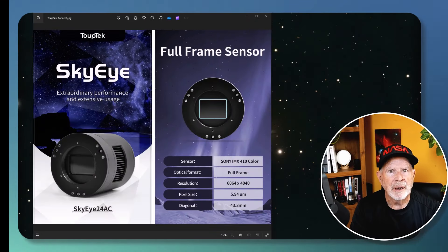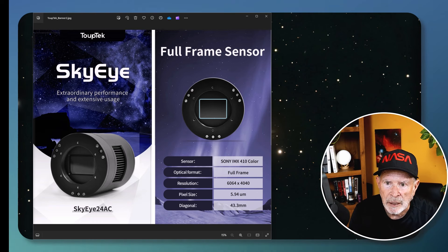For all three cameras I'm using the same filters — the Opti-Long L-Enhance and the Opti-Long Quad filters — and I merge those two together in processing in exactly the same way, so results should be comparable. To connect the camera to the wheel I just bring it in and set it up into the telescope itself and start recording.